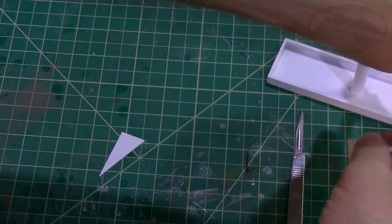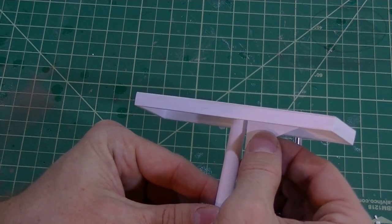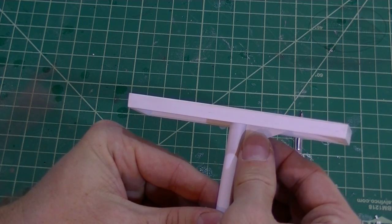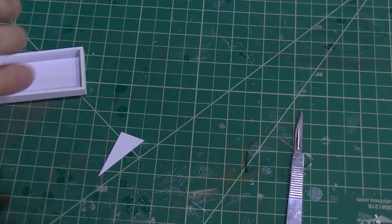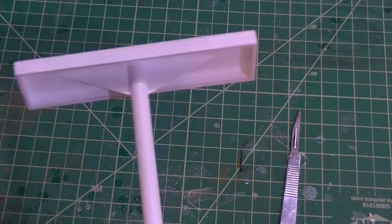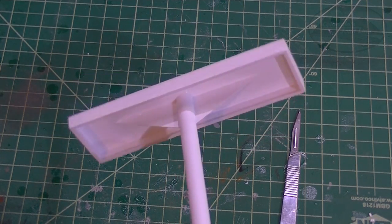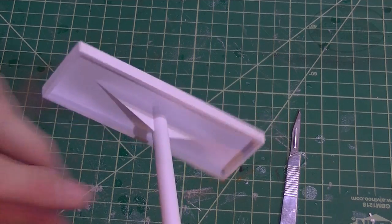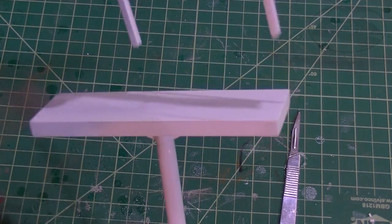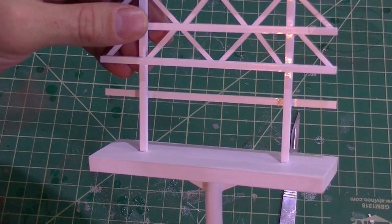So I went ahead and cut those and then just glued them along the center line of the tube up against the underside of the base. And it provides a good visual, with the idea that there's some more supporting structure there. And so now here's the finished base. And so now what we have to do is put it all together and get it painted. And here's kind of what it will look like once it's all done.